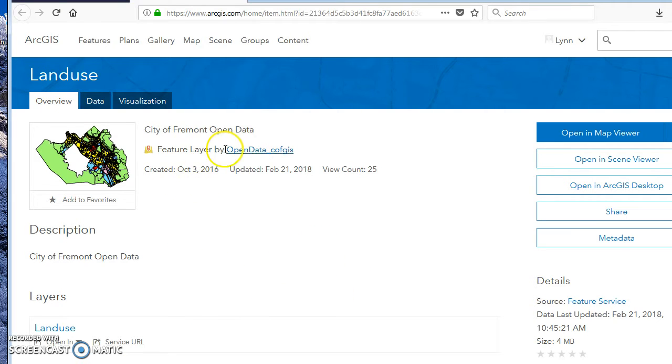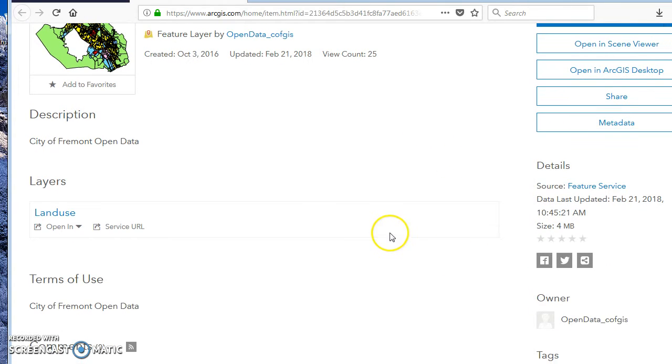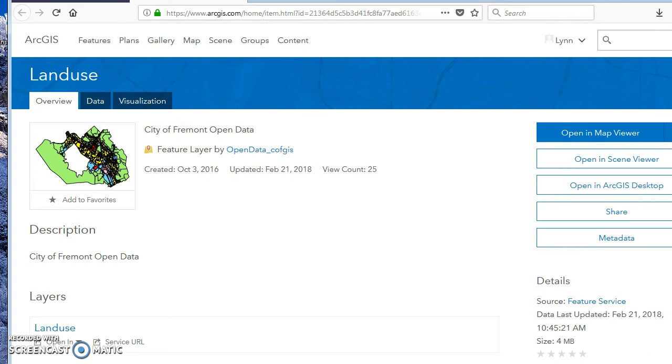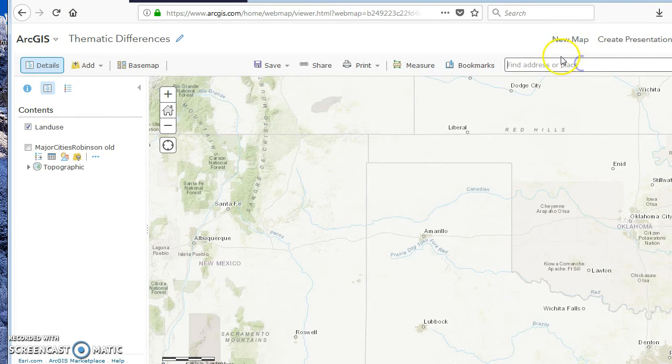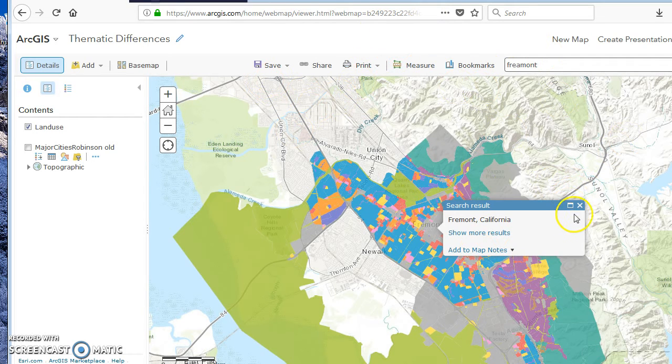You would hope somebody would tell you where this was. In their title, it's just land use. Fremont, aha. Okay, I'm going to go back to mine. I'm going to type in Fremont. I'm going to hope it's California, but I don't know that for sure. Oh, it is. There it is.